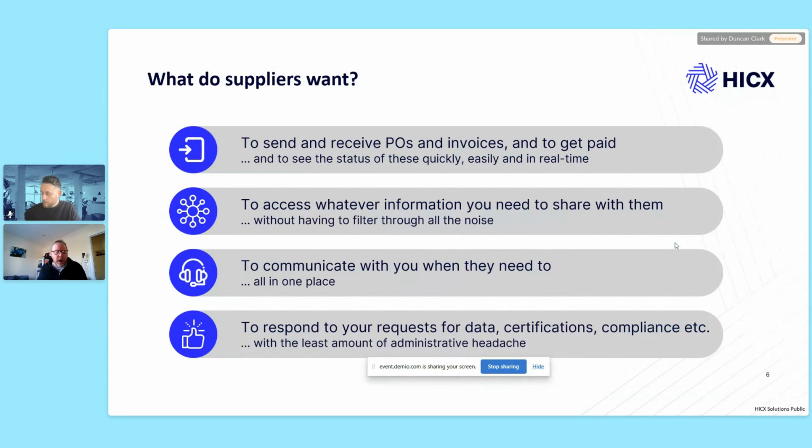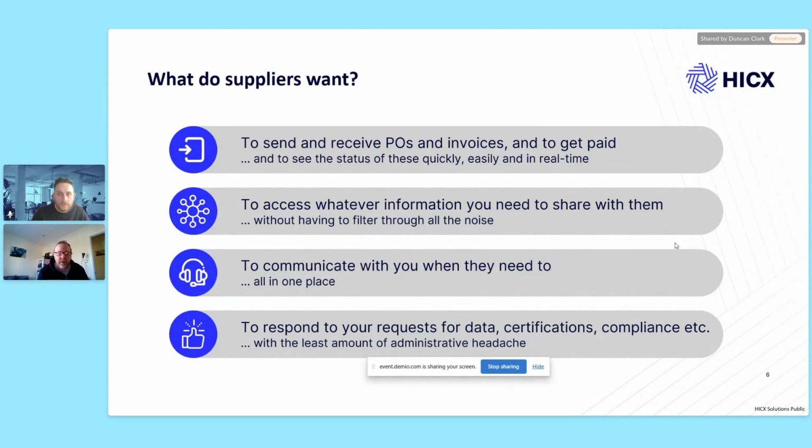I think if we were to approach this from the perspective of what do suppliers want, and summarize what suppliers actually want, in the end, it's pretty simple. If we look at the list here, we want to send and receive POs and invoices, see the status of these, see the status of payments quickly, easily, and in real time.